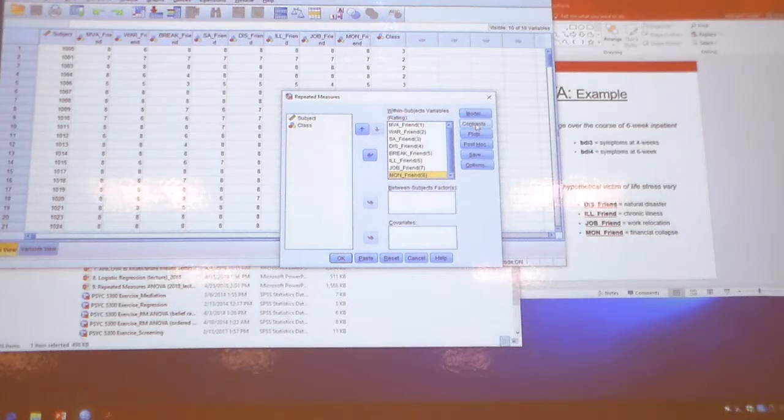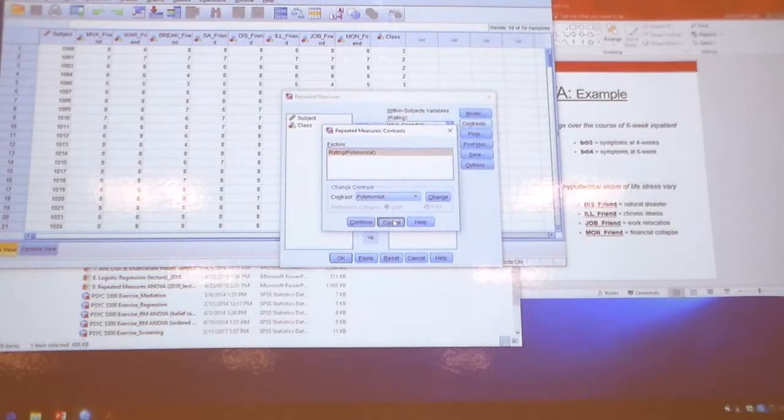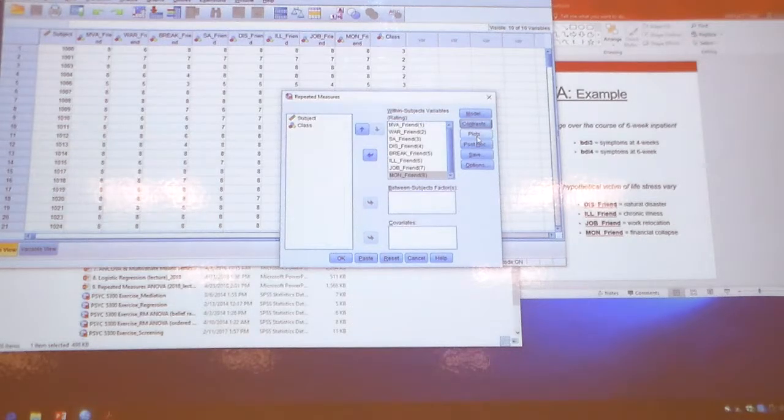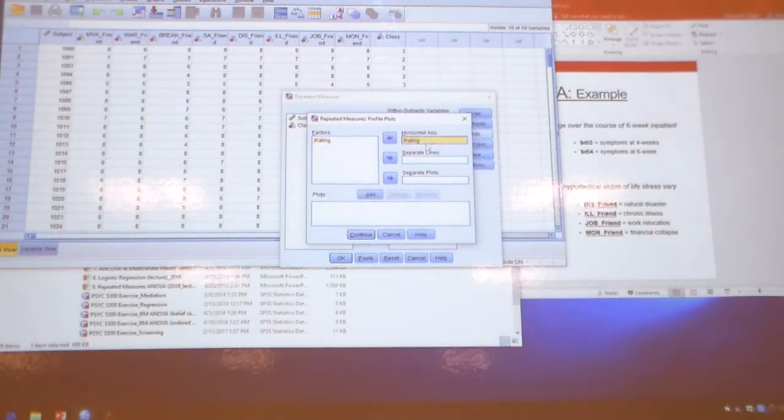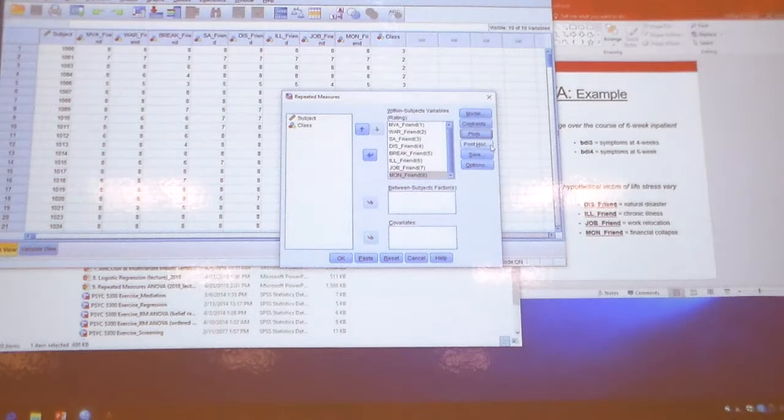Okay. Our contrasts don't make a lot of difference here, and so we'll talk about why that is. But we'll still ask for our plots, look at our individual ratings on a horizontal axis and plot those out.